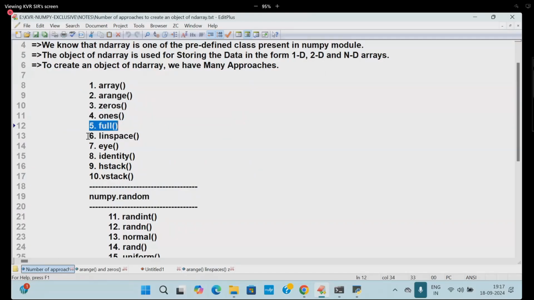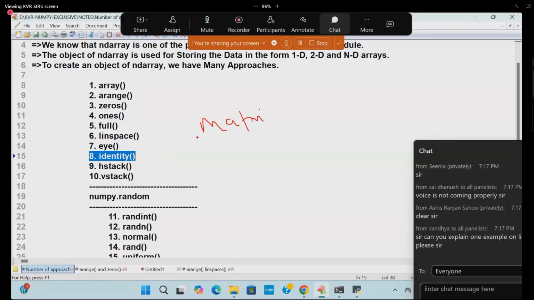Now I'm entering into one more concept called I. Before that, I want to tell you about identity. In a matrix, there is a matrix A into I, where I stands for identity matrix. A into I or I into A is equal to A.